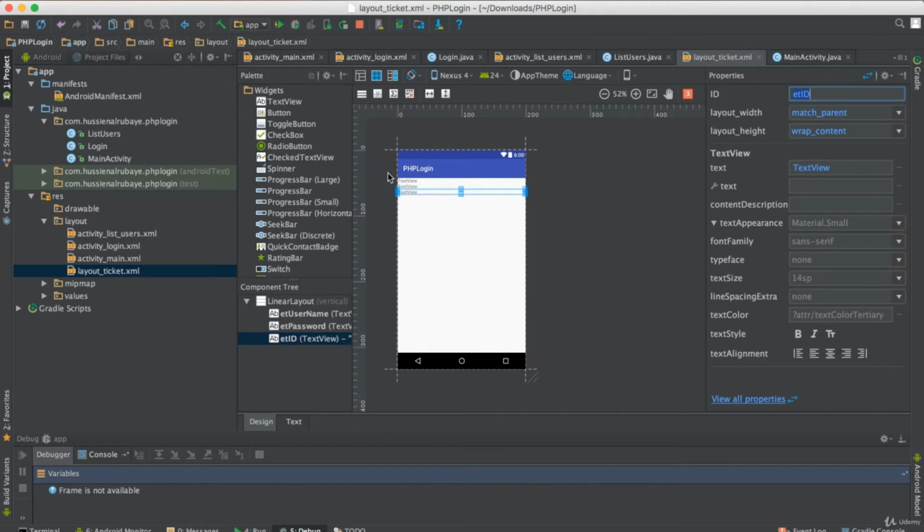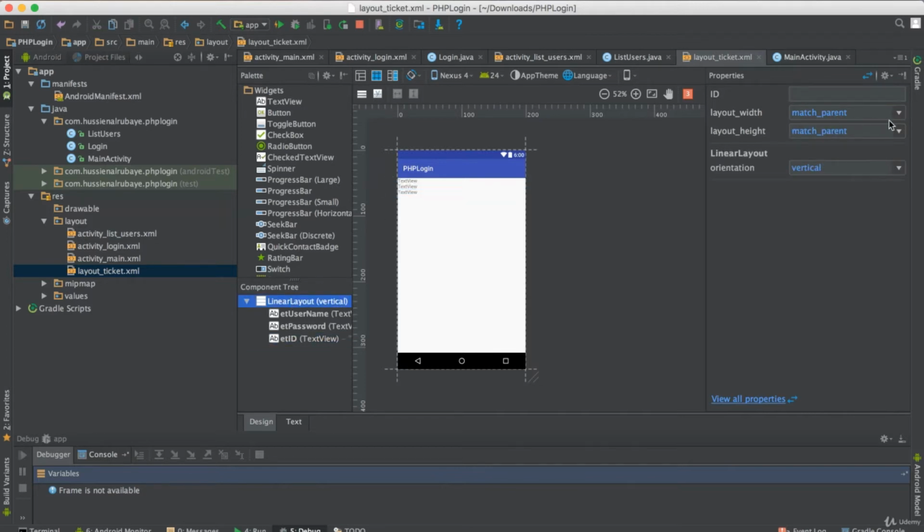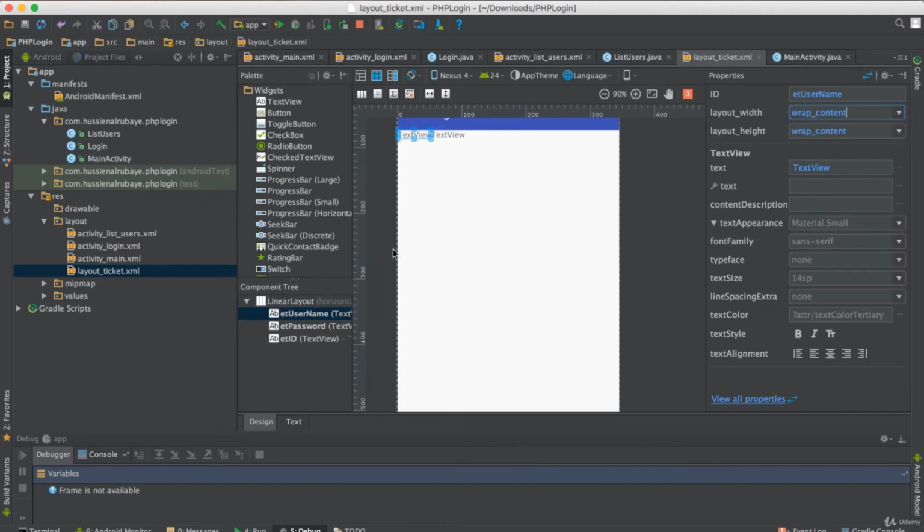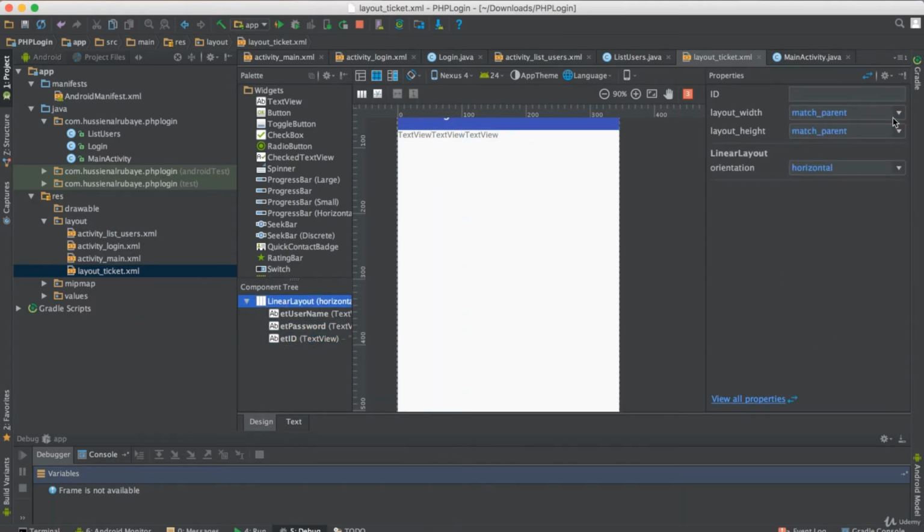Yes. So for this layout, I don't like it as vertical, so it's better to make it horizontal. And also for these widths, I don't want them to be match parent, but wrap content. Then also let me make it maximum. So we'll see what wrap content means. Also make this width wrap content. Also this one should be wrap content, equal to the content. For the height of this layout, I will also make it wrap content. So I just designed a basic layout. Yes, I have this layout.